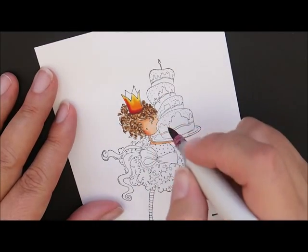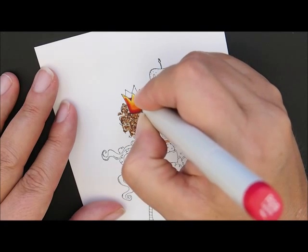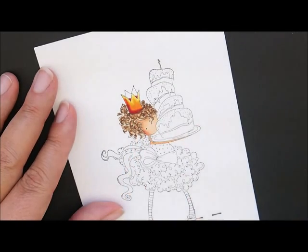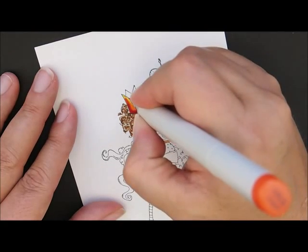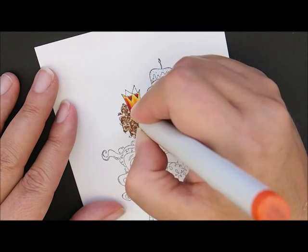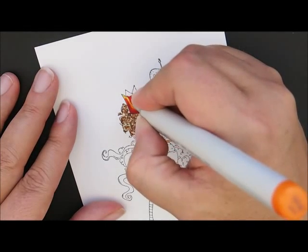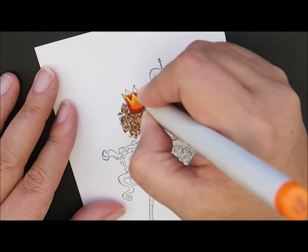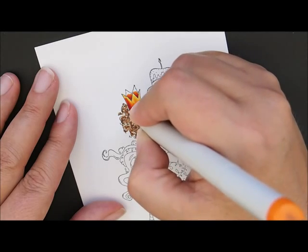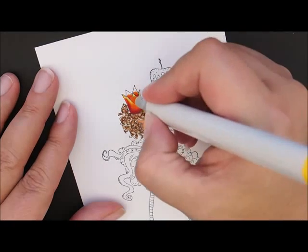Okay, then I'm going to start again with my R29. Put a little bit of color down here inside of her crown. And I'm going to go ahead and do the crown over. So let's put a little swipe of that. And then next is YR18. And then we'll go with YR16. And then Y35.